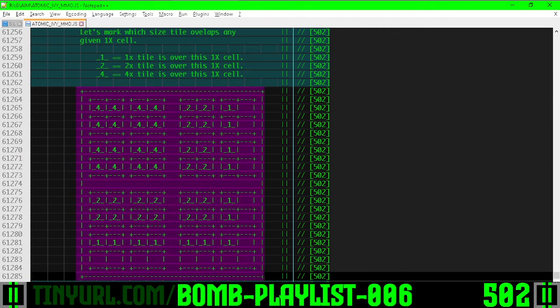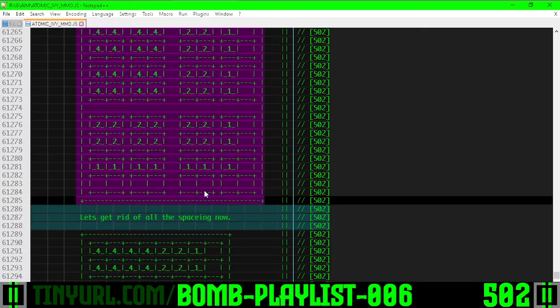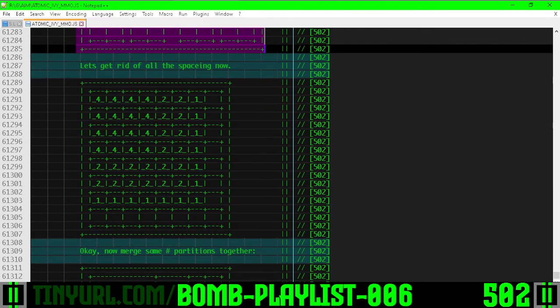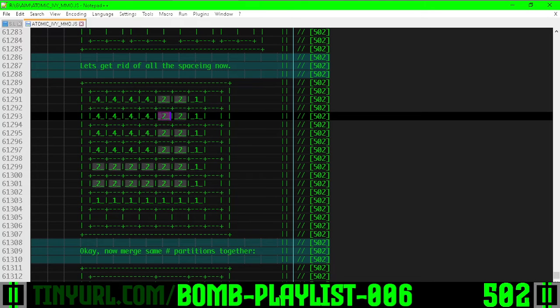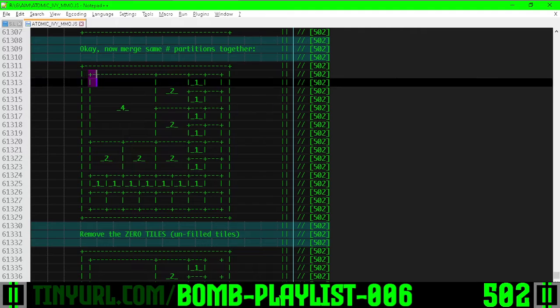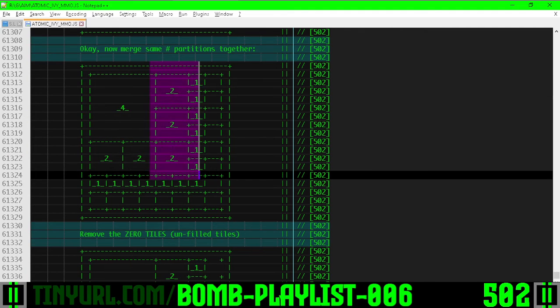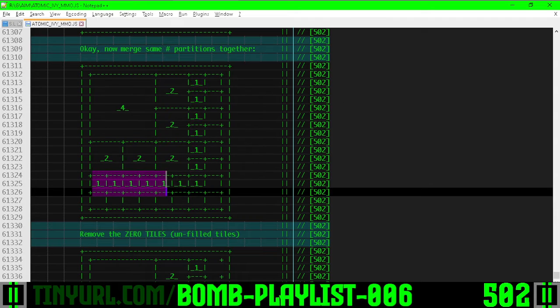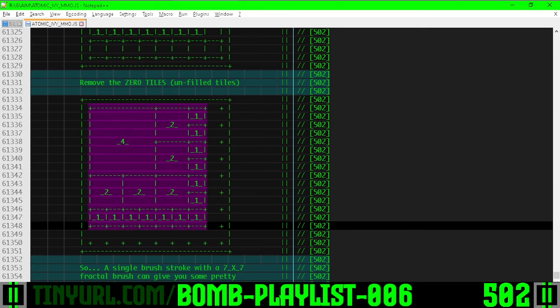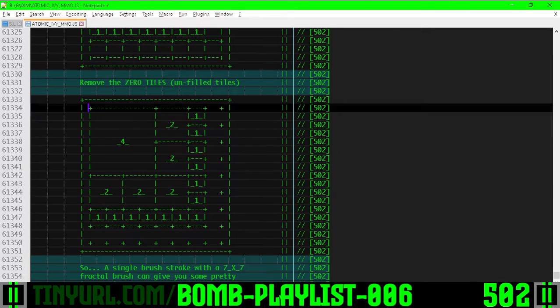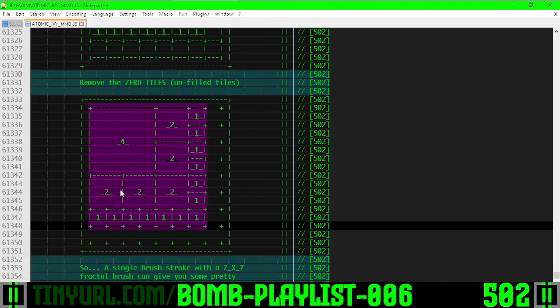After we've marked it like that, we're going to group things back together. We're going to get rid of the spatial partitioning and densely pack everything, but we still have the markers 4, 2, and 1. Now we're going to merge everything together. So we have a 4x tile here, we have the 2x tiles here, and then we have the 1x tiles on the border right here. So now we're going to remove the empty cells, and the result is this. So with a big 7x7 tile brush, we get a variety of different power of 2 tiles.